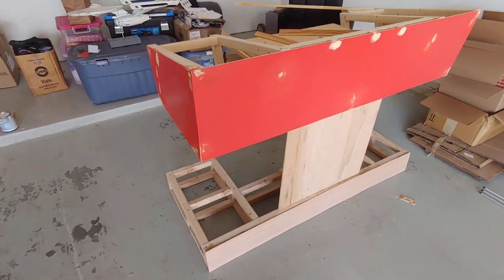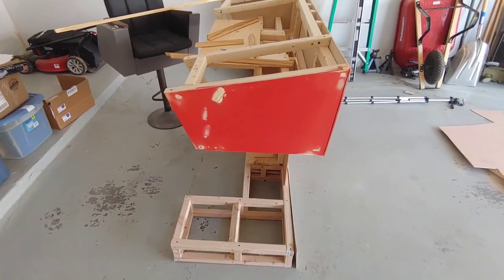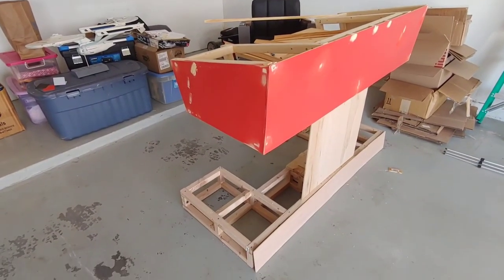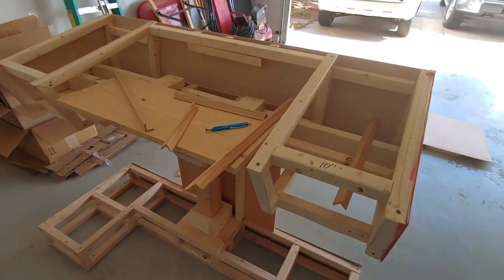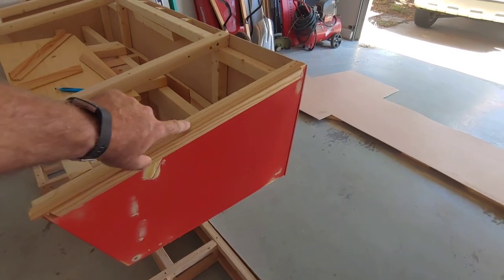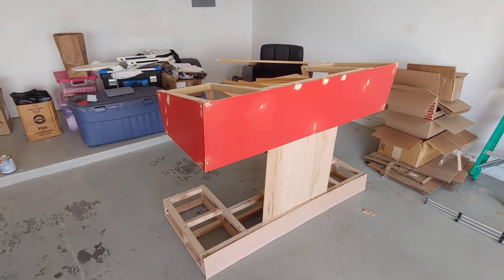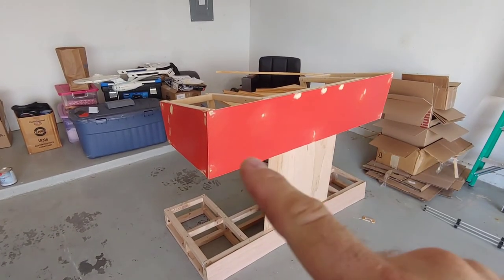I stood in Lowe's for about an hour trying to pick out the right colors from old pictures — probably not the best way, but I think it looks pretty good. That color was kind of a reddish-orange. I'll post what types of paints I use later. Right now I'm working on getting my edge trimming in — it'll be painted black. It may not be screen accurate, but I just wanted something that resembled the helm nav console from the original series, and it's going to make a nice build bench when done.